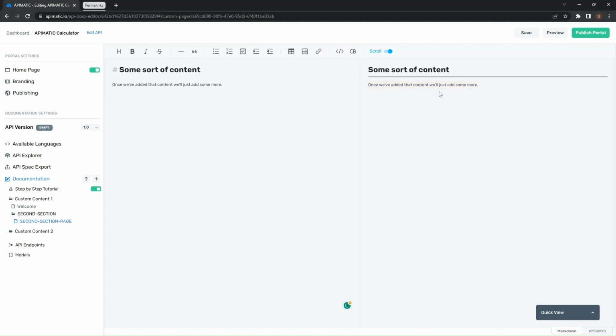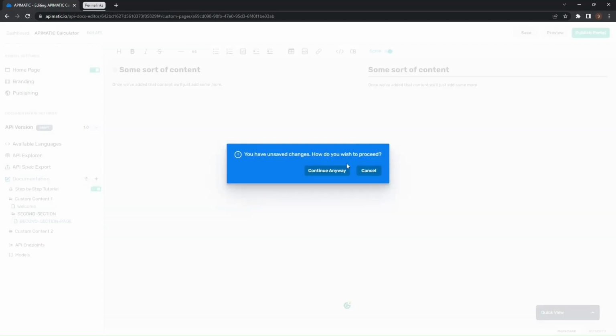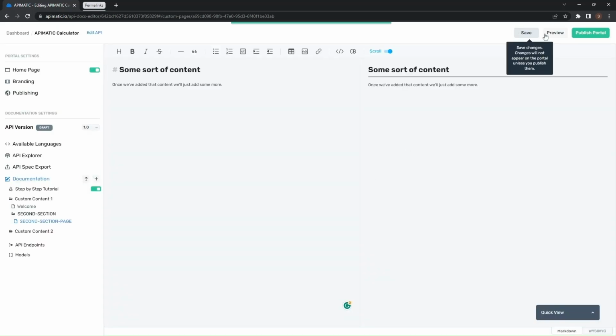Going into a little more detail about the things that you can add, we have a common text editor that has all of the standard tools that you might need. We also have the option to add tables, to add images, and if you want to add links, you can also do that. Inline code and code blocks are also an option that we support here. By the way, another cool thing about links is that you can also insert links. Let's just press save here.